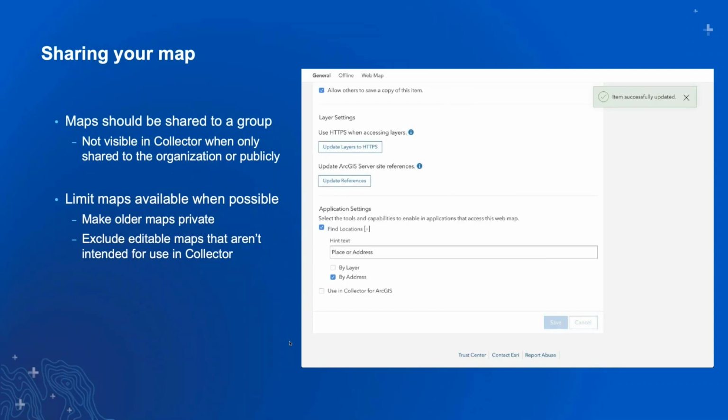So again, you may have maps that are editable, they meet that Collector criteria, but they're not intended to be used in the field. So this is one way where you could exclude those from Collector. Again, just an opportunity to minimize some confusion when people are getting ready to get deployed into the field.